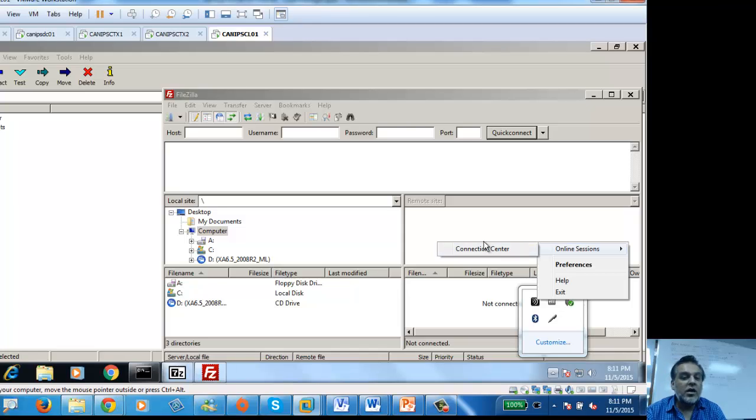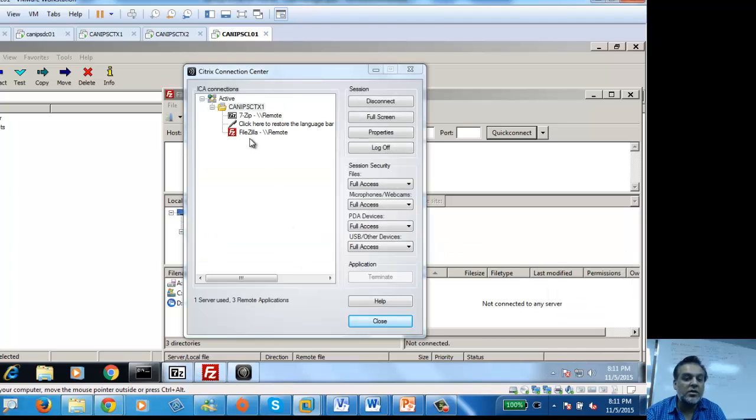And here it shows me that I have 3 sessions open. I have 7-zip open, I have FileZilla open, and when a session is disconnected, it will be terminated.